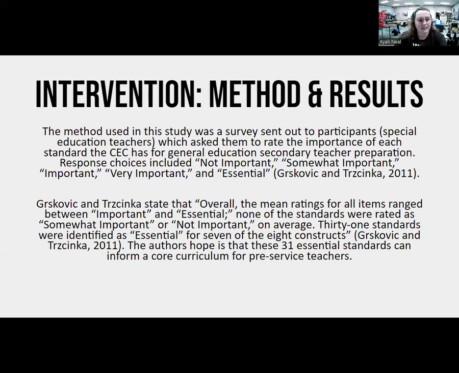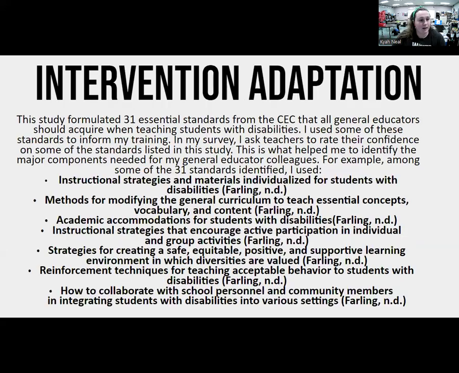So the method they used was they sent out a survey to all of these members of the CEC who were selected for the study, and they were asked to rank each of the standards from not important, somewhat important, important, very important, and essential. Overall, they were all ranked between important and essential. In fact, 31 of them were considered essential. None of them were considered not important or somewhat important. So that's really awesome. The author hopes that these 31 essential standards can inform a core curriculum for pre-service teachers who are going for a general education degree or even a special education degree, honestly.